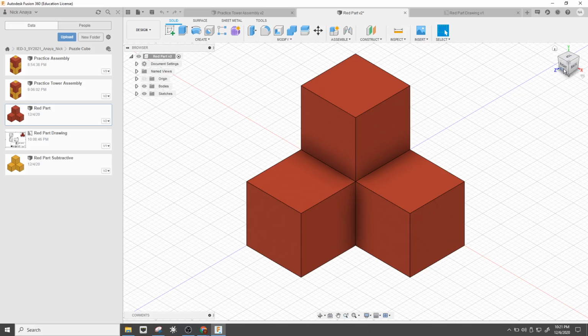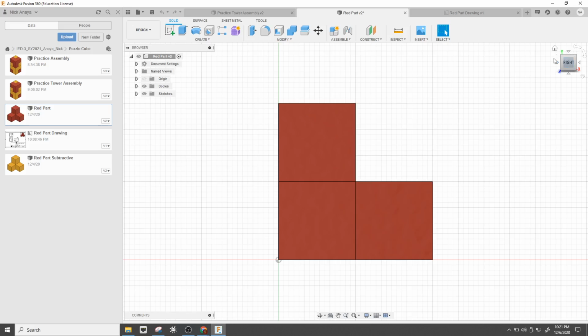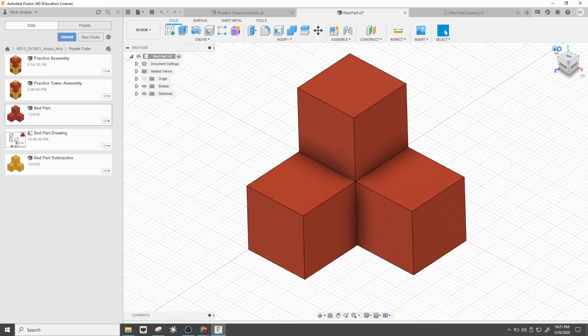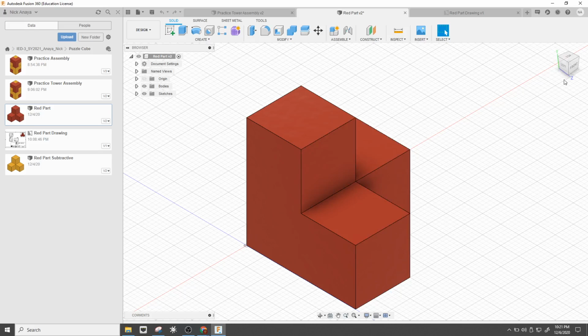All you have to do is first click on the face that you want to be the front on the view cube. Then you're going to right click on it, scroll down in the selection bar and say set current view to front. Once you've done that, you can click in the corner so that we're oriented to the home position. And you'll notice right now, if I hit home, it's going to spin back to the original home.